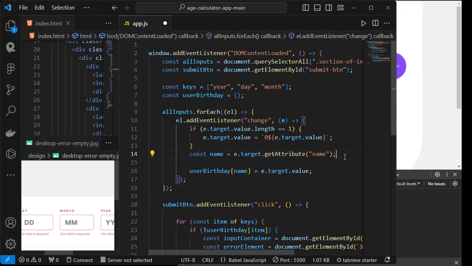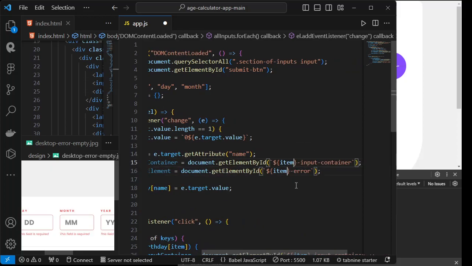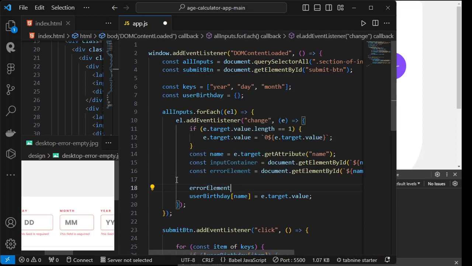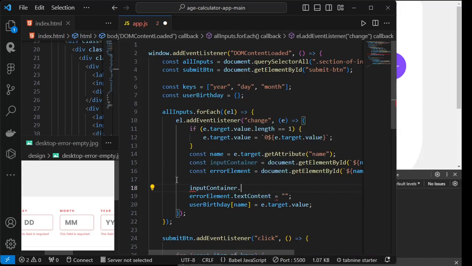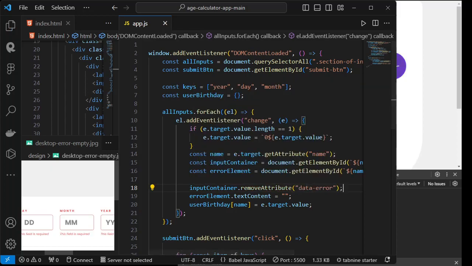Okay, so here we have name, and then error element text content equals empty, and then input container dot remove attribute error. Okay, so now if I try to submit, we get an error, and if I try to change, we get that.